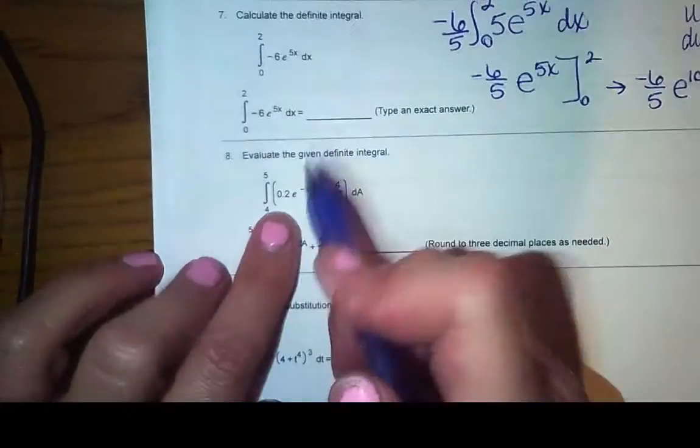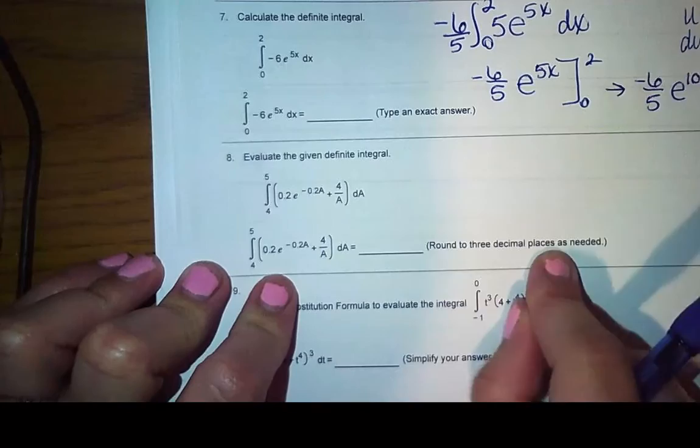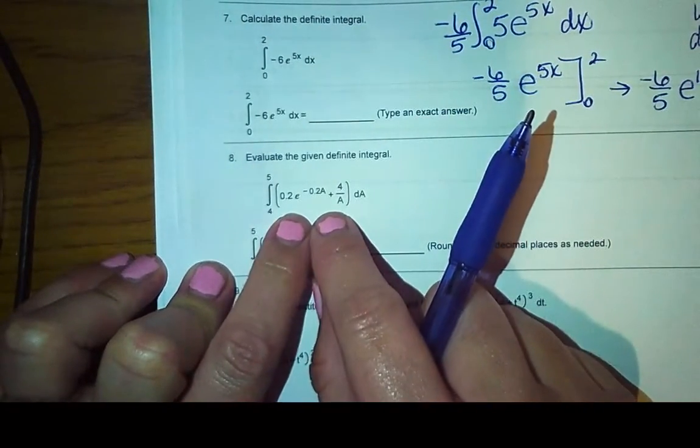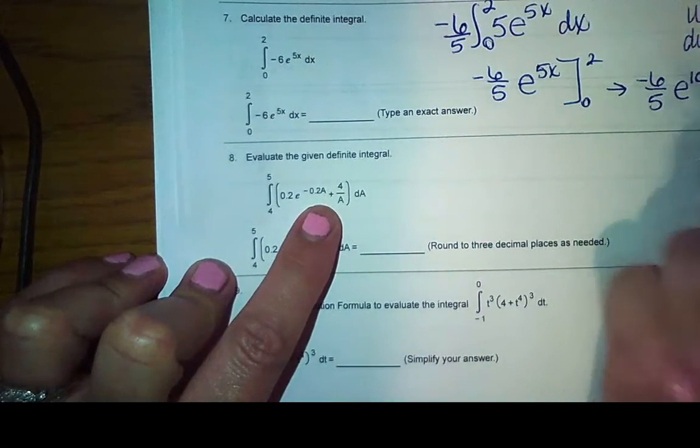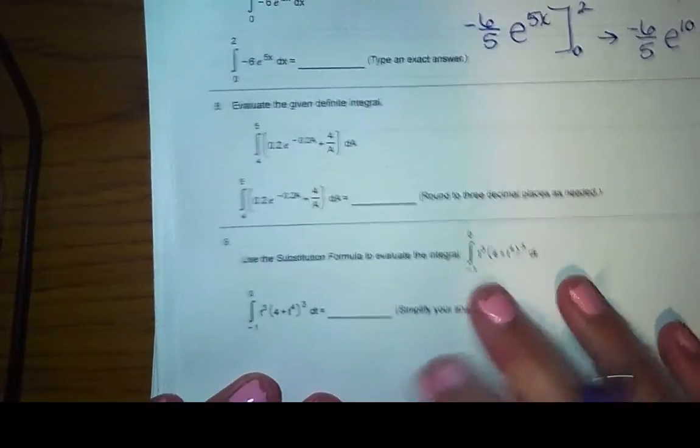So the next one, again, this does not care. You can round this one. You may be able to round that one. I don't know. But your variable in this one, they gave you A's. Change them into X's. They gave you T's. Change them into X's. And now you're done with this section.